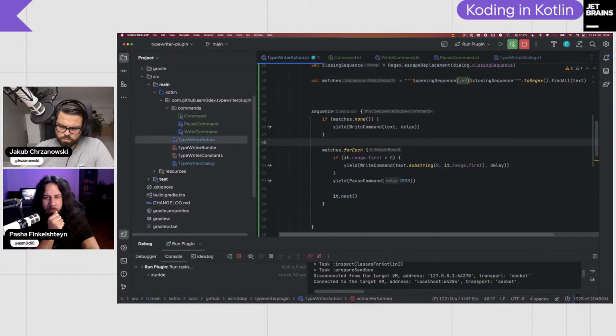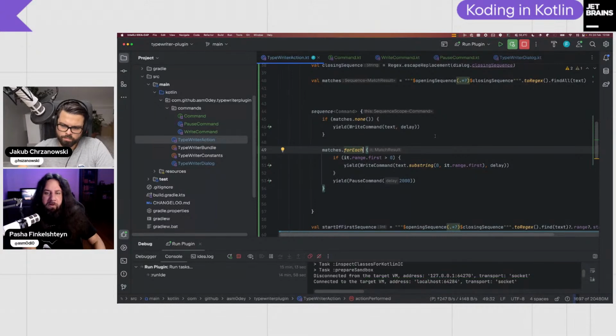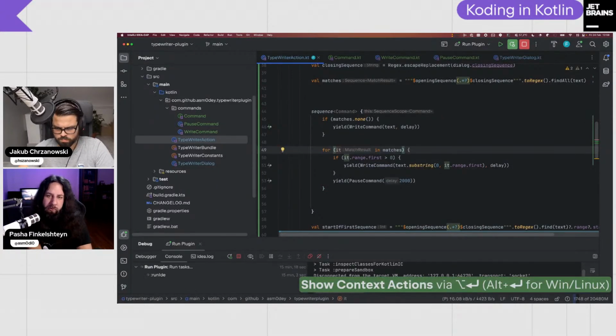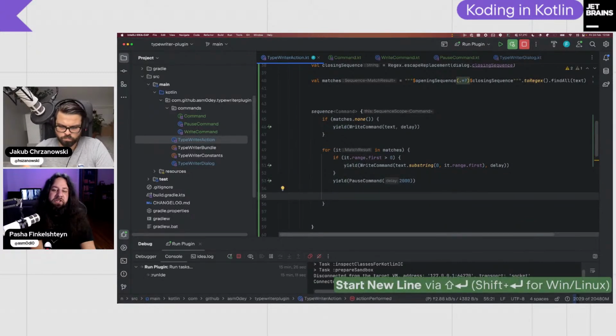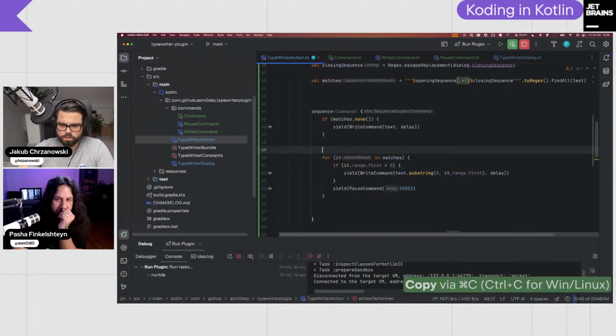Wait, is it correct to call it next? No, it's not. Probably we can replace for each with a for loop and just use usual imperative style. Like we can initialize the current match result before the loop to null. Then at the start of the loop we can check if it's null. Or we can use an iterator.